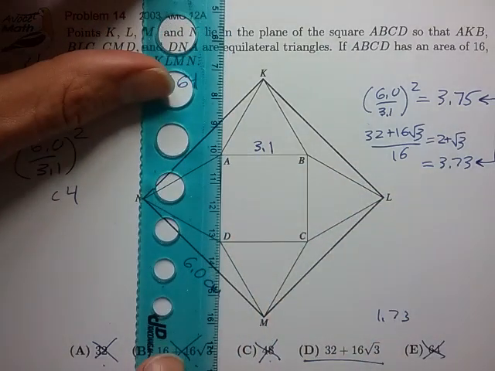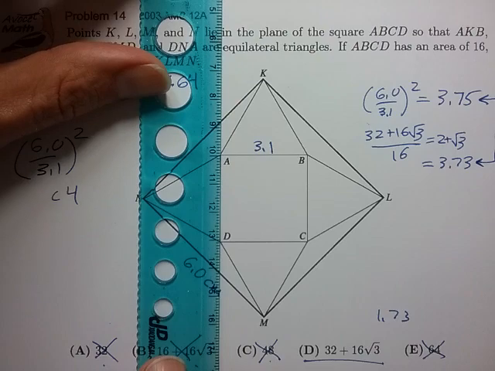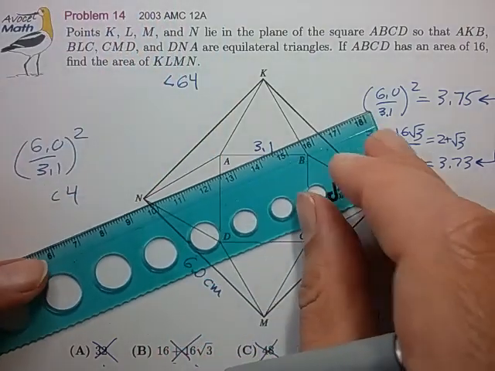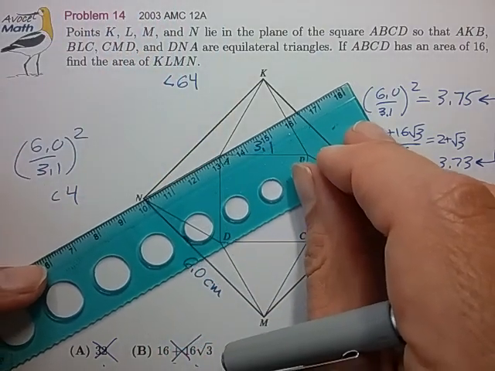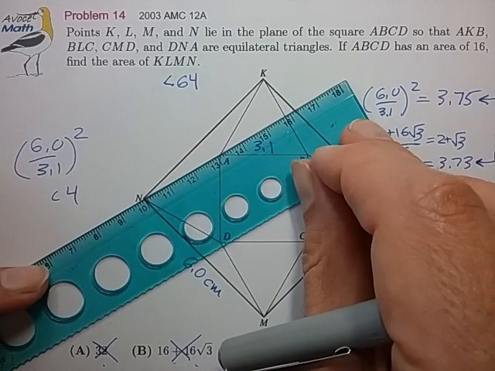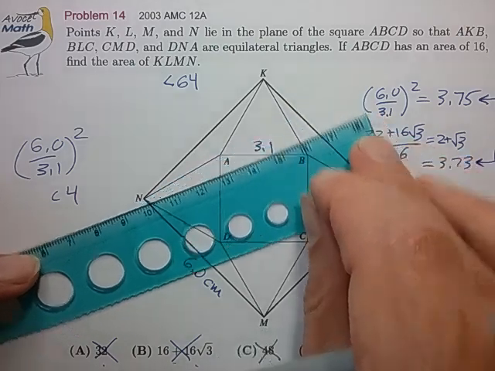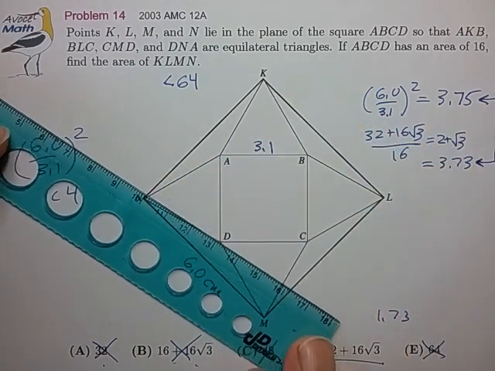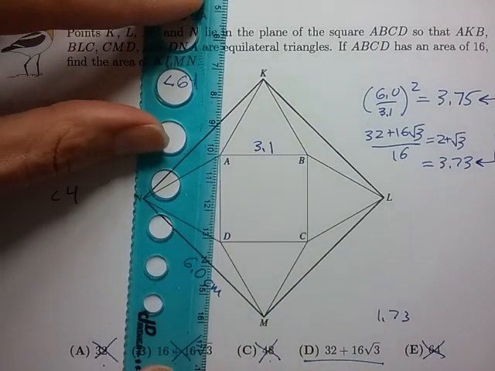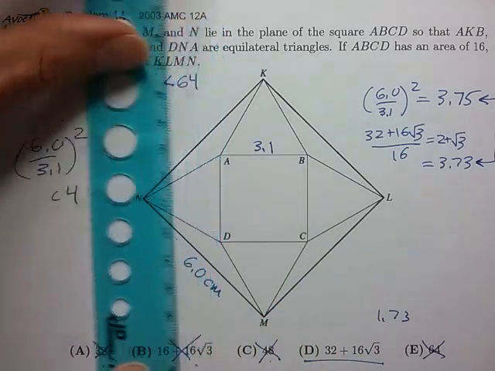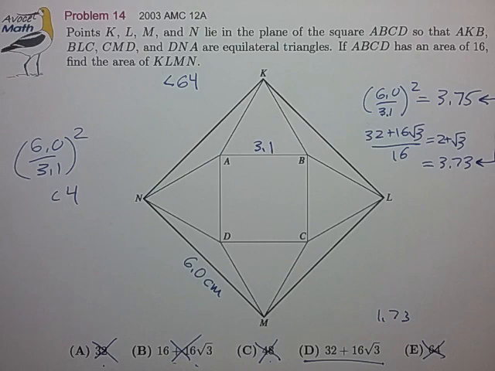3.1 centimeters, 3.1 centimeters, and you may want to check to make sure that the sides of the equilateral triangle are all the same. So 3.1, 3.1, and 3.1. So it looks like this is in fact a fair and accurate scale drawing, and one that you can rely upon to make measurements to estimate the correct answer.